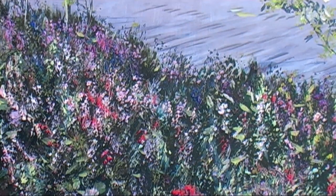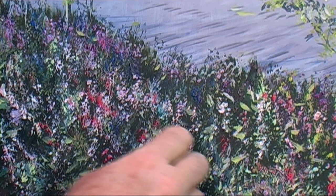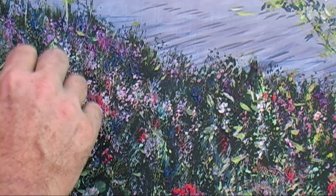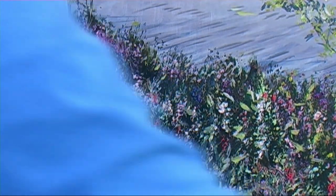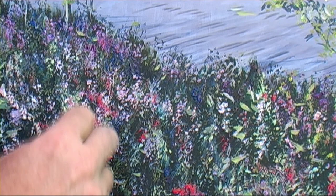Now I'm actually going back to some ultramarine and some cobalt, because we need to play the cools against the warms still. So I'm going to bring in the texturing of the blues and the cools into here as well. Mustn't forget they still exist. They will help to make the warm seem warmer.